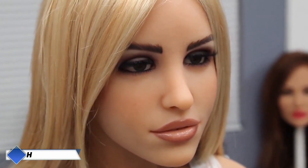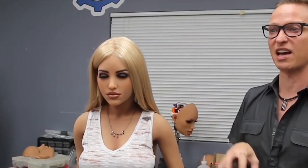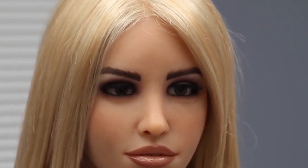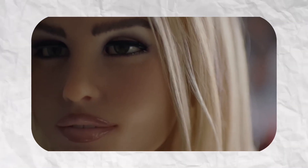Among the most recognized and jaw-droppingly realistic robots in the world is Harmony, created by American company Abyss Creations. With each major update, Harmony grows smarter, more interactive, and more impossibly human-like, offering a personalized experience that goes way beyond basic AI interaction. Designed primarily for individuals seeking genuine connection, she can hold deep, meaningful conversations about music, movies, and books, and can even share quotes from Shakespeare with perfect timing and context.